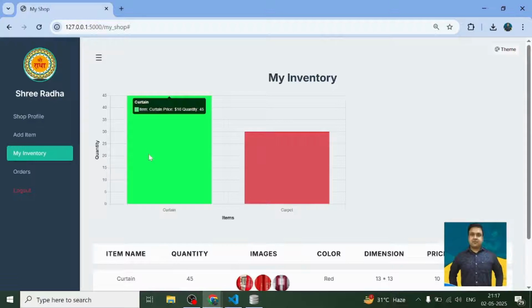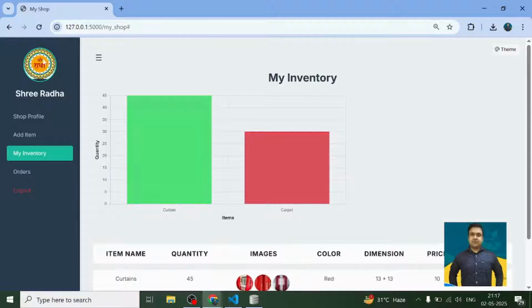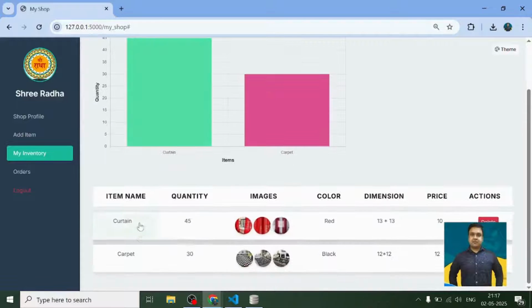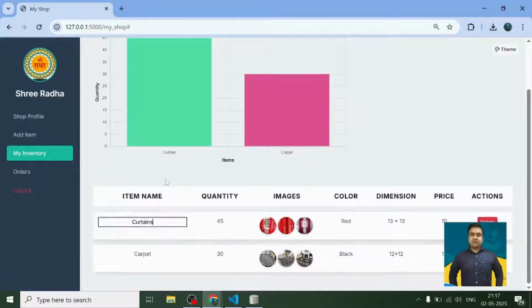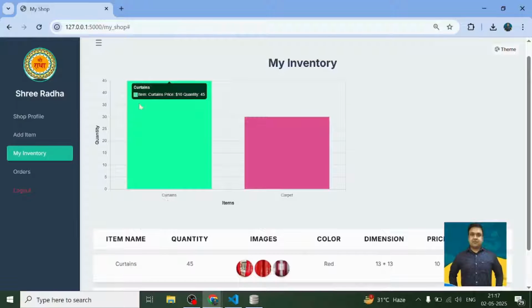So it is curtain now, earlier it was curtains. Let me just make curtains here. Okay, so it has changed to, sorry, I need to save it. Yeah, now it is fine. So if you see here, now it has changed to curtains.